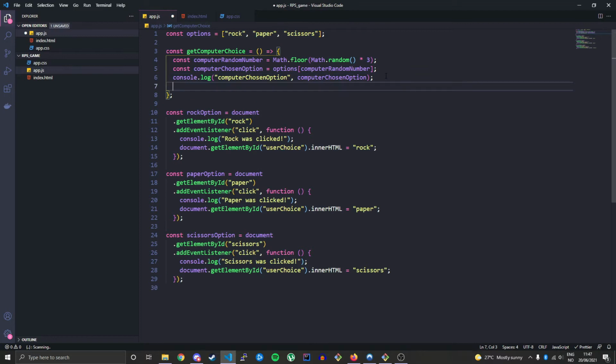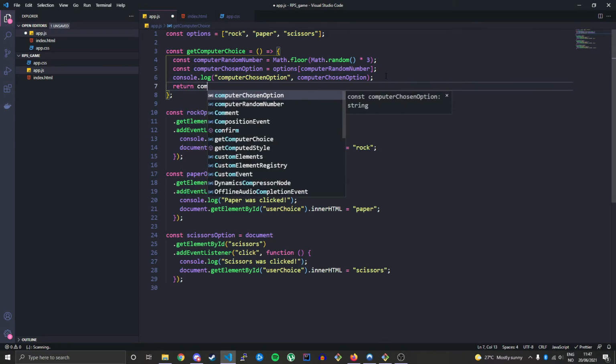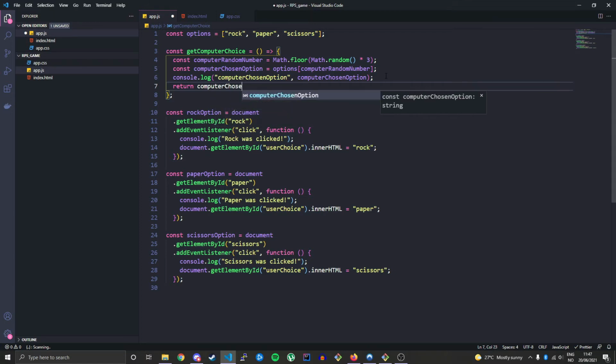And we need to actually return this value, computerChosenOption. So the function actually returns something, so we can use the function elsewhere. So right now we're not using this function, so we need to actually use it.